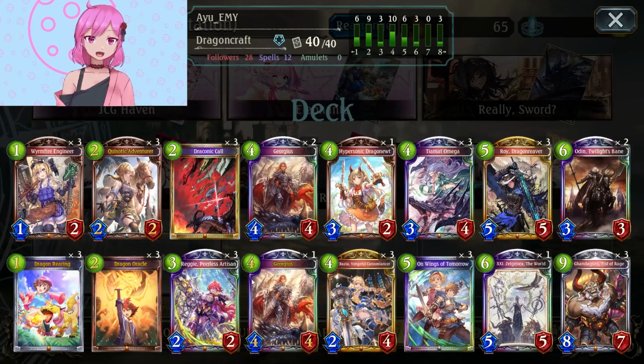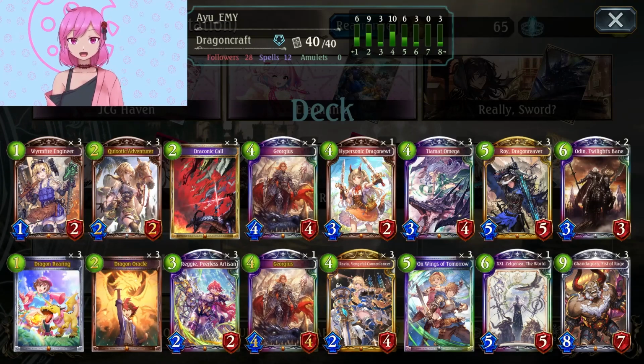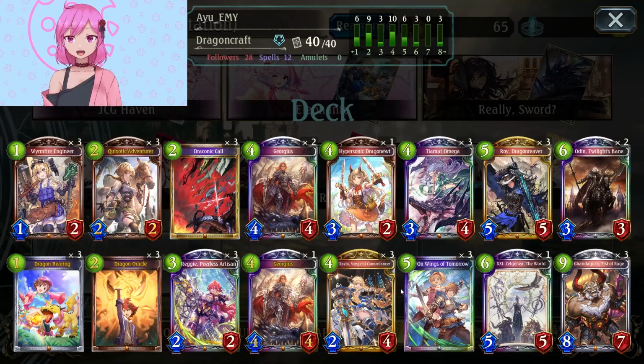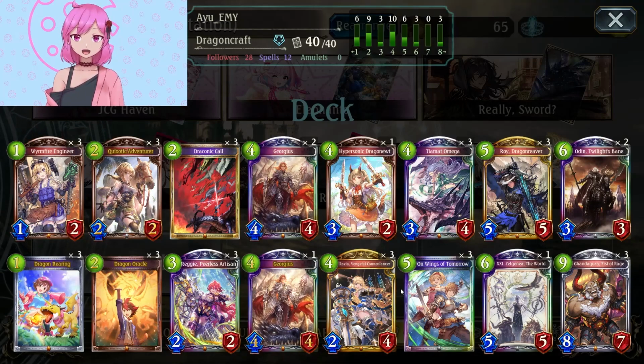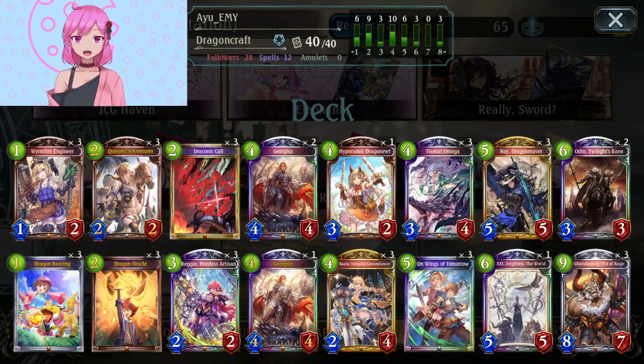Not what you would expect, not even Defense Dragon, but the good old Face Dragon. Yep, it's still here, at least I'm trying to make it still here, because honestly, the new Natural Dragoncraft needs a lot of legendaries. Then I saw a few lists online where it was literally Face Dragon, just with Odin. So I drew 2 Odins, so I was like, that sounds good. So I made this deck.